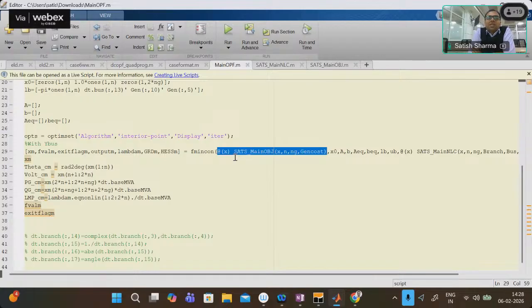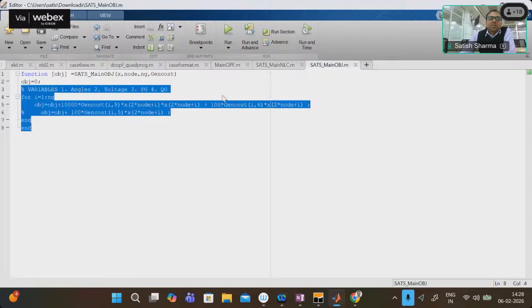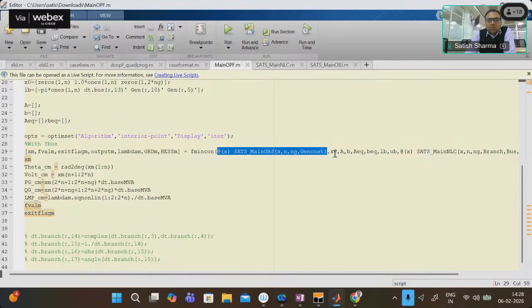So this is how, in this particular fmincon function, we are supplying the objective function, and that objective function is actually a function which has been made in some other .m file. I have made this particular file with the same name and the same input arguments. But let's not go into that first of all. So this is the objective function. Then some initial guess has to be provided, so x naught has been provided, then A, b, Aeq and beq. All of these A, b, Aeq, beq are basically empty for this particular ACOPF case, so we have not provided them, and we have defined them as empty matrices.